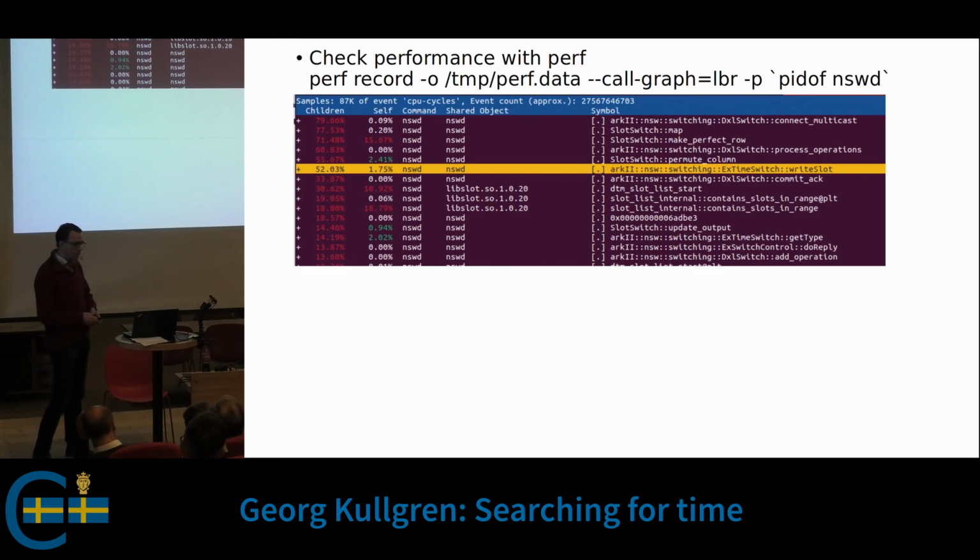The first column you see here, with the big red numbers, is not as scary as it might seem. It is the aggregate number, or percentage, of CPU cycles for a function, so it's the function and everything it calls. The second column is the percentage used by only that function.